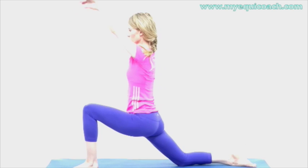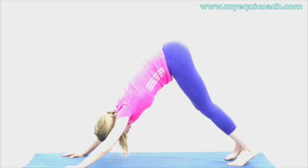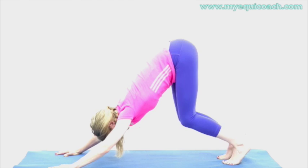Again, just opening up through the front of the body and then exhaling, taking the hands to rest either side of that front foot, tucking the toes under and extending back into downward dog, which we're using to transition in between the lunges. Reaching out through the spine as much as possible.